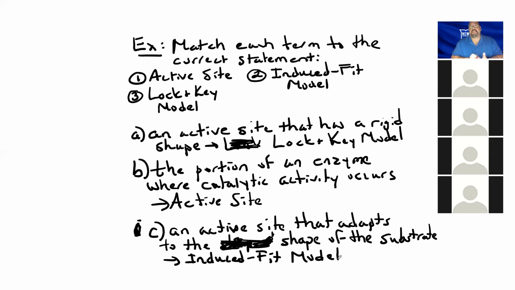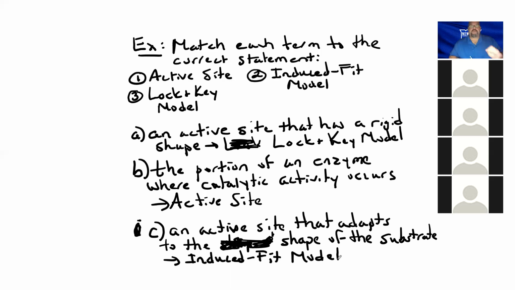Essentially, what you're doing is inducing a fit. But one of the things that I always point out is to keep in mind that wholesale changes in shape are not going to occur. Enzyme substrate binding is pretty specific. There are some enzymes that will really only react with one substrate. There are other enzymes that will react with a small group of substrates. But in reality, there really aren't enzymes that react with a whole heck of a lot of substrates. So there really is a good deal of specificity in terms of enzyme substrate binding.